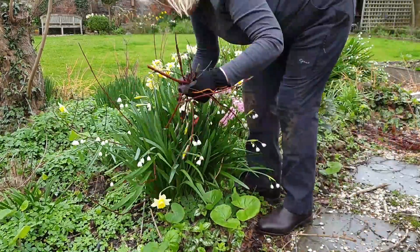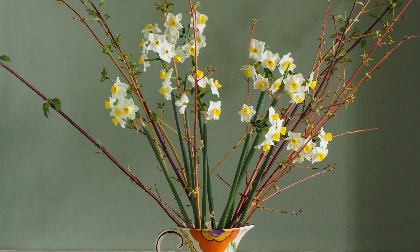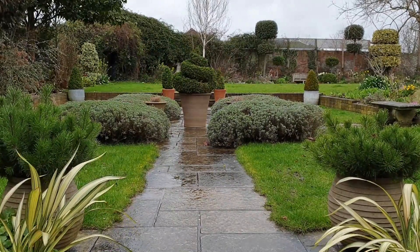When I cut the cornus — those lovely coloured stems — they're actually lovely to use inside the house for flower arranging. As for the grasses, it's just a haircut with the shears, straight down to the ground. If they've started to grow again it doesn't really matter — they will grow. This is Panicum Virgatum Shenandoah, and it looks fabulous in pots from about August to March, but now its time is over.